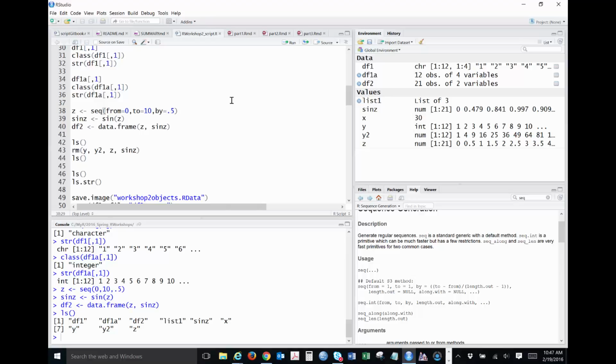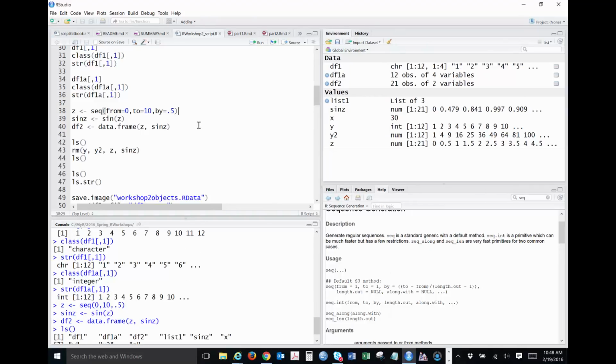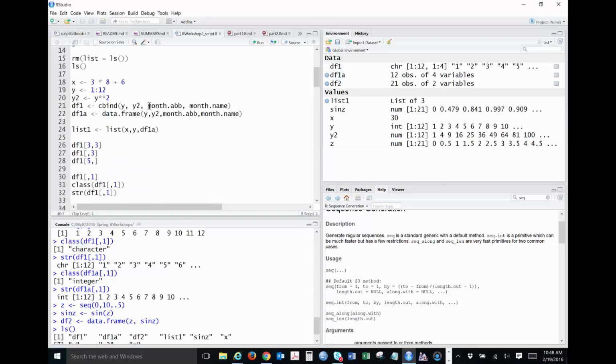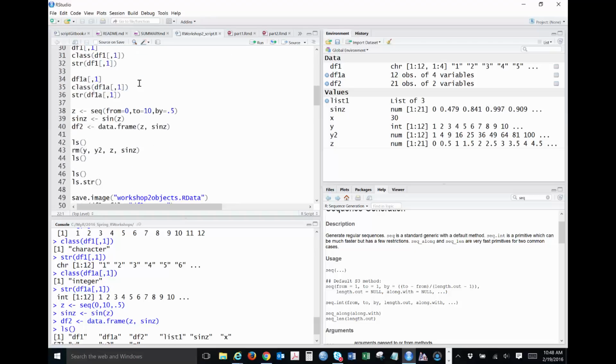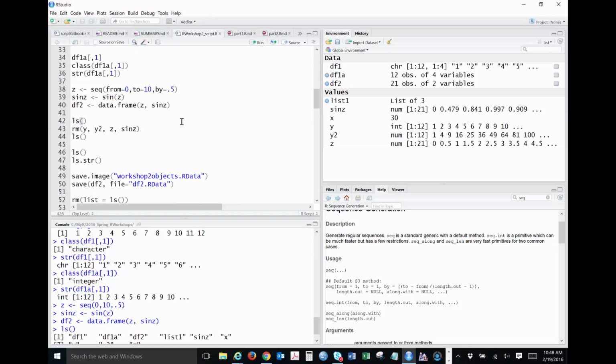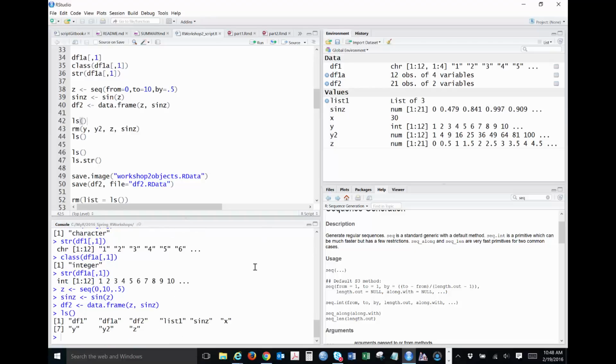So, good question. No, once I've now captured it, z and sin z are inside this data frame. And then y and y2, these two are built in, but y and y2 are now captured inside here. I could keep x. So I could do some cleanup. When I do the list command, and you can already see it in your global environment, but just to show you, I've now got 1, 2, 3, 4, 5, 6, 7, 8, 9 objects, and I don't necessarily need to keep all of those.